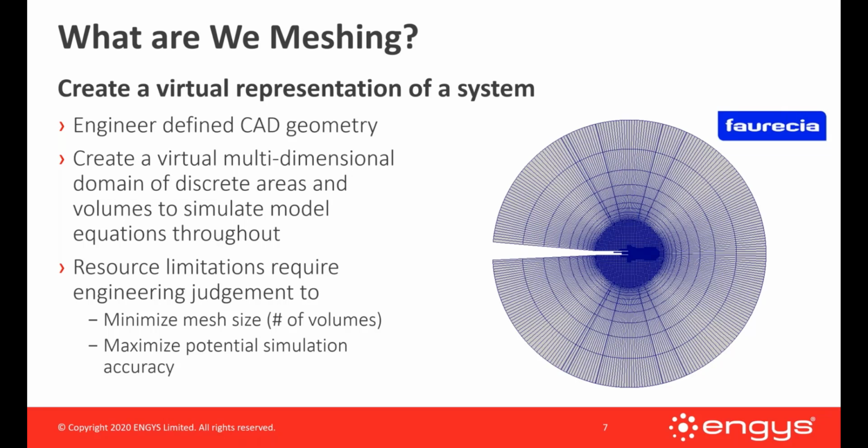So where the flow features might be in order to capture the physics of importance, or a flow feature of importance. And then we do this in order to maximize potential simulation accuracy. We don't want to have a uniform mesh everywhere that's the same size. We could, but it would be a waste of potential resources. And again, this is the mesh from the previous example right here. Very center right here would be the muffler.